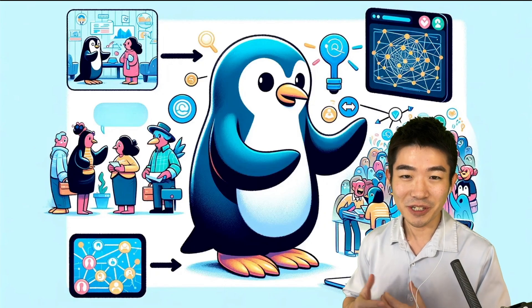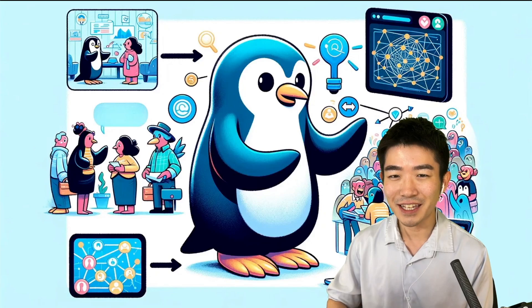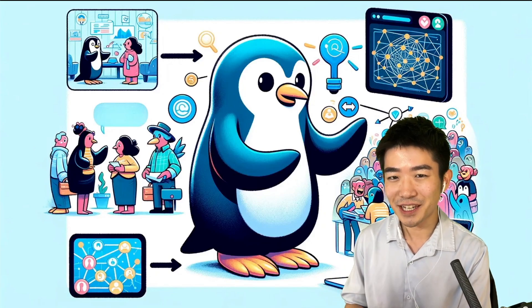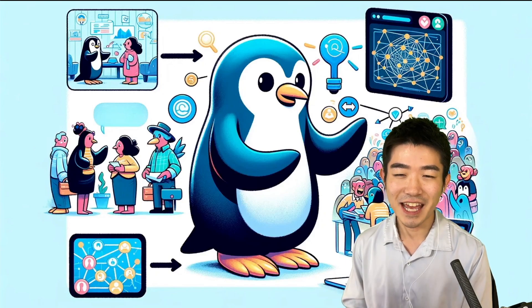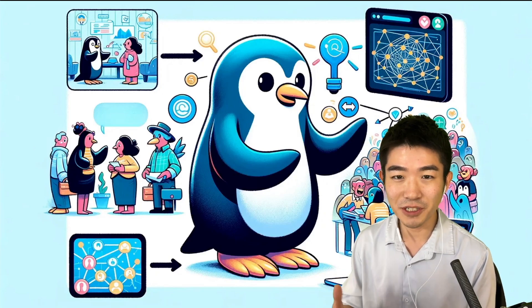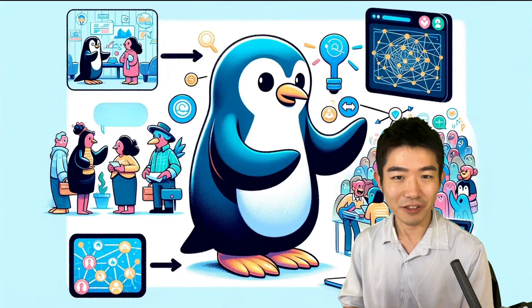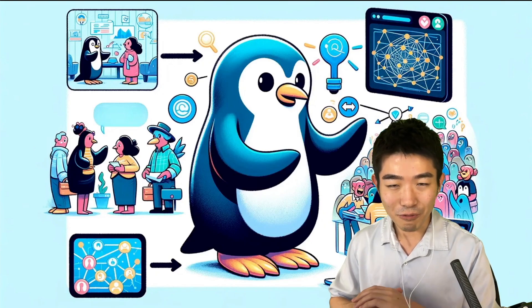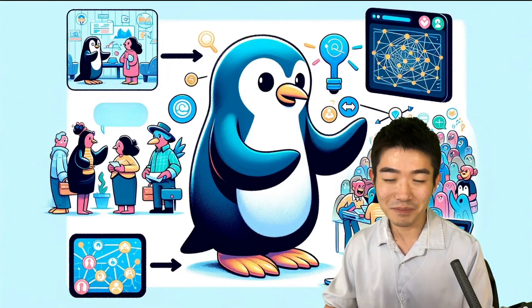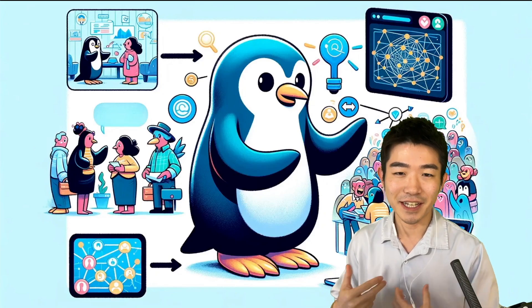Then you want to start networking so that you can get in front of people. Cold applying is totally fine if you want to go for it, but each application will get hundreds of applicants and it's going to be really hard for you to stand out. So what you want to do instead is actually go talk to people — meetups, conferences, online events, offline events — wherever you can talk to actual human beings, recruiters, or other people in tech, so that you can get noticed.